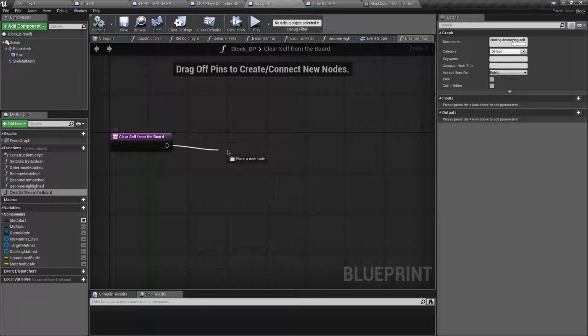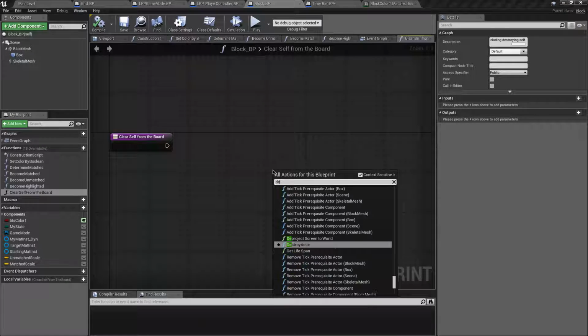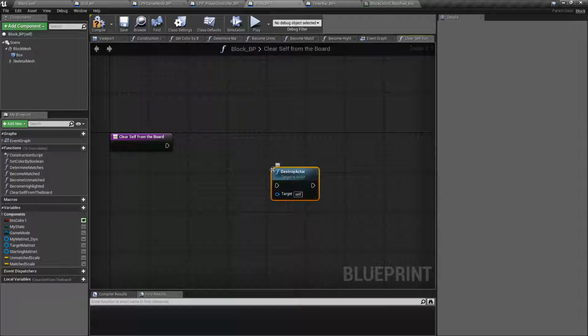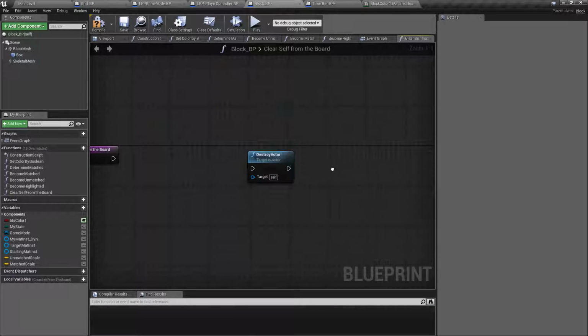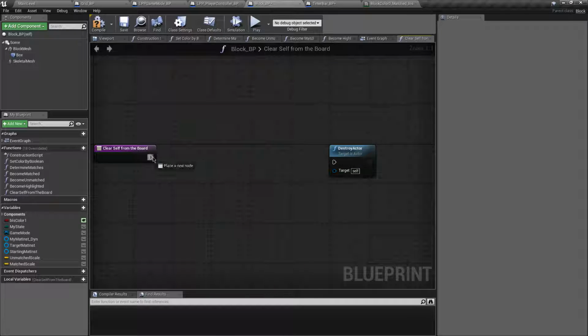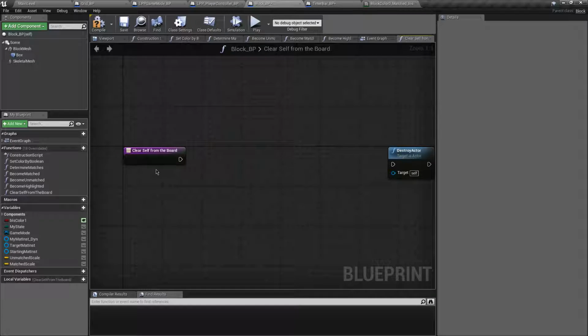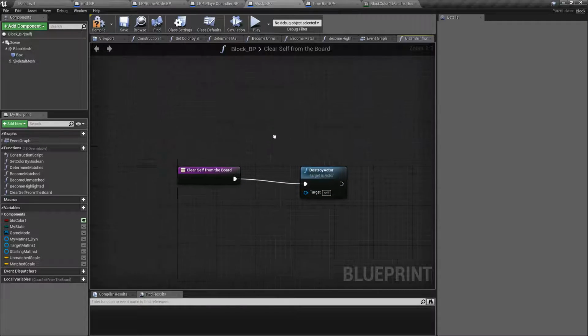So not only does this call destroy actor on self, it's going to do any cleanup it needs to do beforehand. You know, like notify the game mode that it increased the score and so on. But for now, all it's going to do is destroy itself.